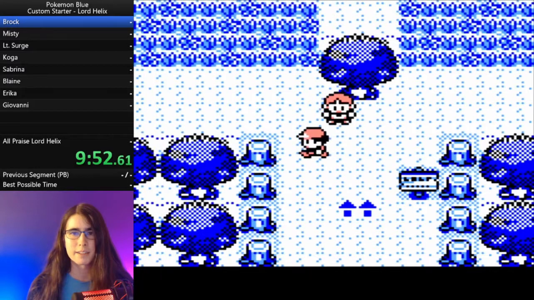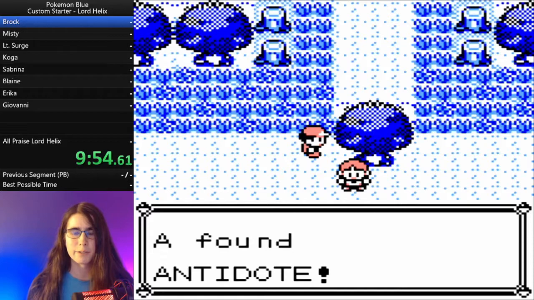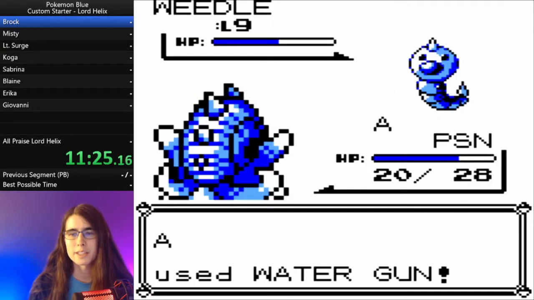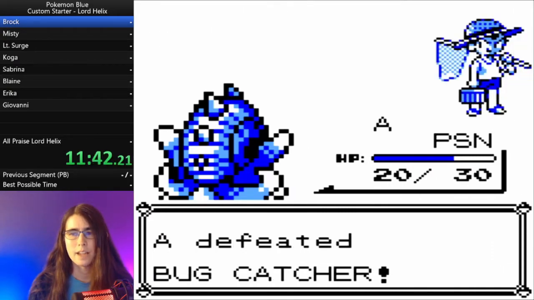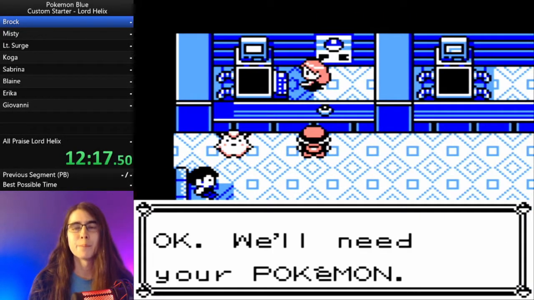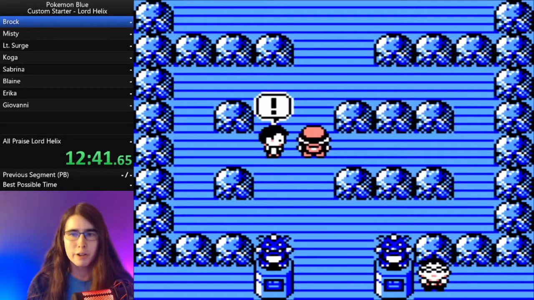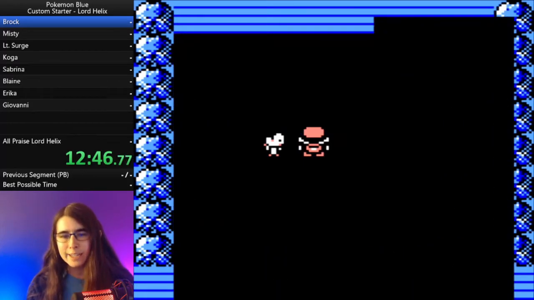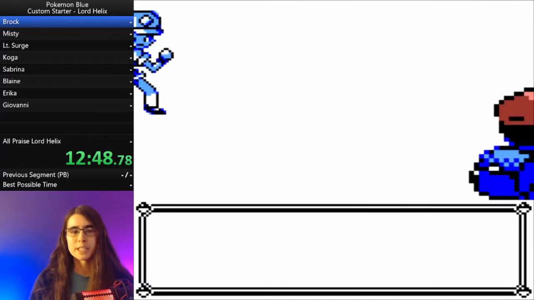Completely unnecessary, but a really cool find is this Antidote right here. Another hidden item. The only forced trainer fight before Brock. Oh, that is unfortunate. We're gonna have to burn an Antidote. And with that, the way is clear to Brock. It's not strictly necessary, but in case we die, we'd much rather be sent back to here. This trainer right here is entirely optional, but Misty is a really hard fight, and we'd like all the experience we can grab before Misty.